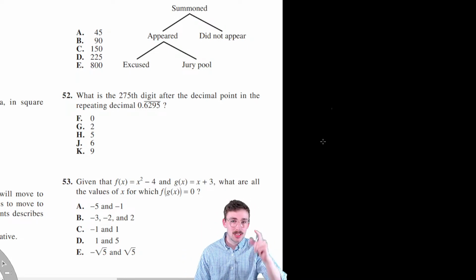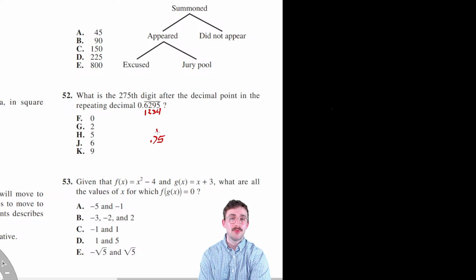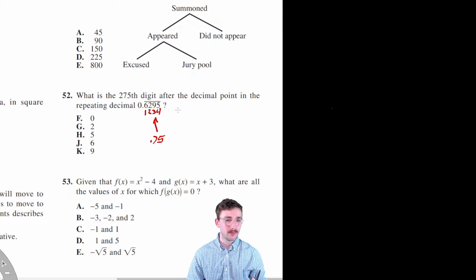Immediately I recognize it. Immediately I know, okay, 275th digit. Essentially what I'm getting from this is 1, 2, 3, 4. There's 4 digits. If I take 275 and I divide it by 4, and my remainder is 0.75, that means that the digit is 9, because that's the third of the 4 digits. 3 over 4, 0.75. I might not be doing the best job of explaining that one.